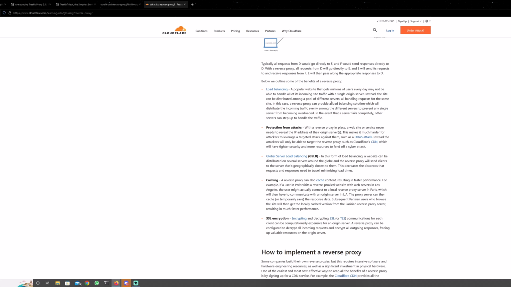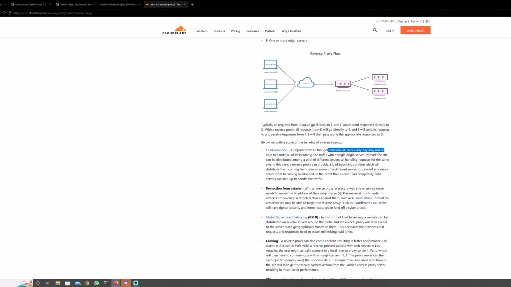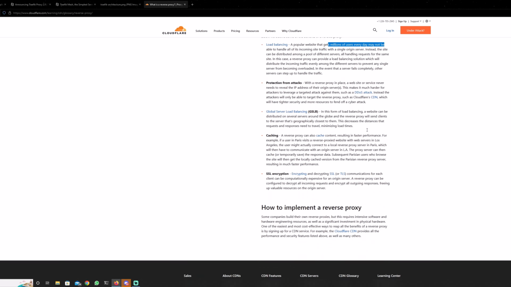So load balancing is a way where, these days, millions of users every day want to reach out to Amazon.com to buy stuff, right? So a poor machine can't just get all this load from all the users on planet Earth. So it's better to balance the load. A reverse proxy can help balance the load by routing requests, could be in round robin, or could be in different fashions among different servers.